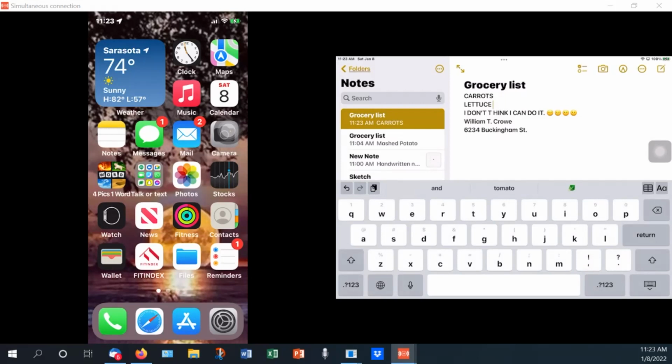Now, I didn't cover the backspace key. If I'm down here at the bottom and I wanted to get rid of lettuce, I'm going to press the space bar, move the cursor up to lettuce, and then hit the back arrow on the screen. It will delete one letter at a time. With Apple, there's only backspace. There's no delete that deletes the other way. Please take out the L of lettuce. What I wanted to see is whether it moves up and fills in that space, but it doesn't. If I backspace one more, it will.